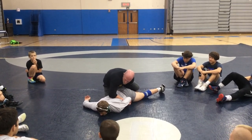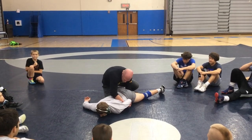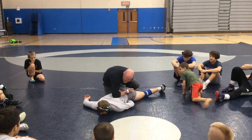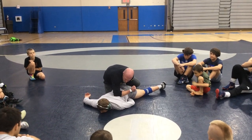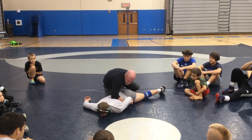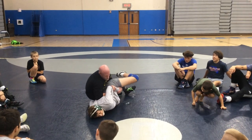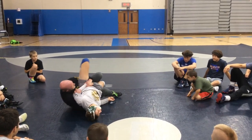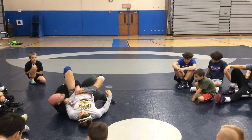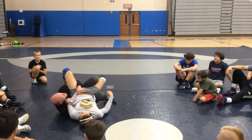He crushed everybody with this. A lot of people call this a Charella. Some people call it a pump handle or a ball and chain tilt. When I have my leg in and I have this back hook, I point my elbow 45 degrees and I'm trying to find right under his scapula — his shoulder blade. Just an extra encouragement for him to go over. When I tilt, I'm driving forward. I don't just fall straight back — I pinch his far leg with my knees and pull everything nice and tight.